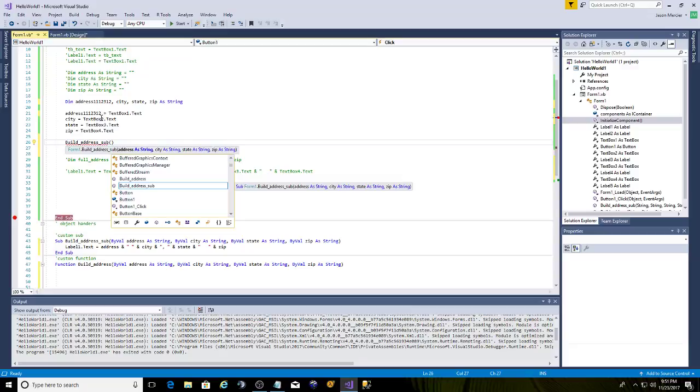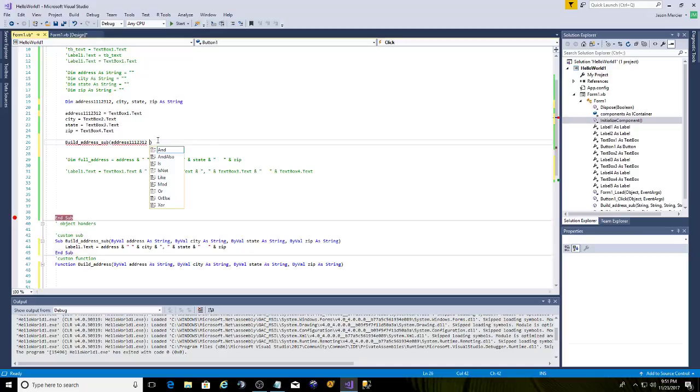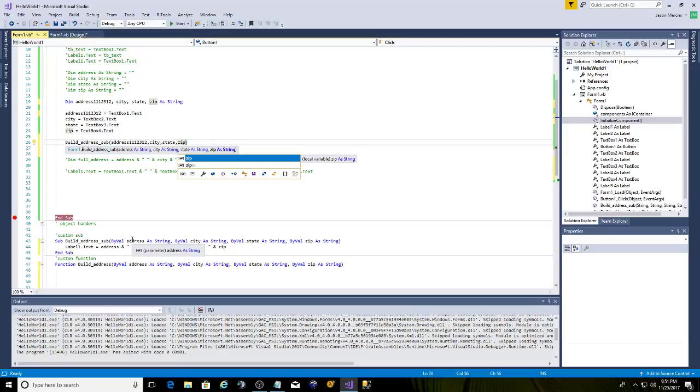It doesn't matter what they're named up here. Once we get inside of the sub down here, these are the values that we're going to use. So I could pass in address 123, then city, state, zip, and it gets changed to address in here. Whenever I refer to address inside, it pulls in whatever's in that position.